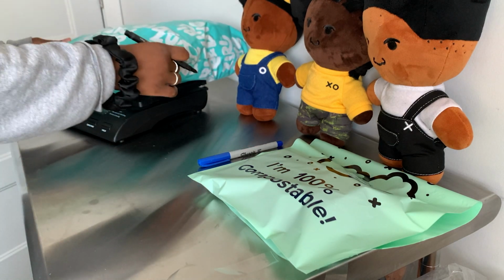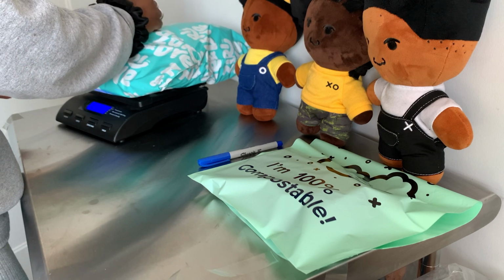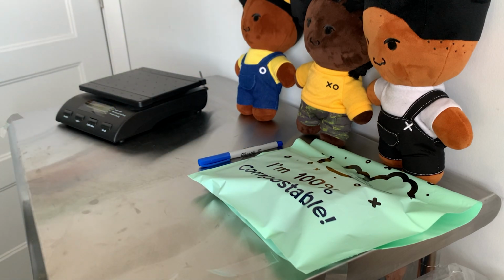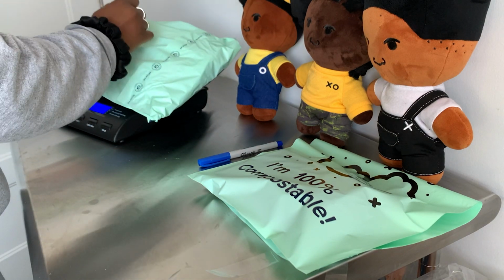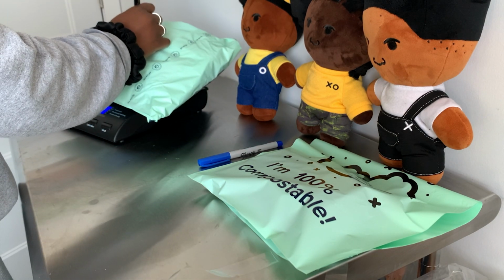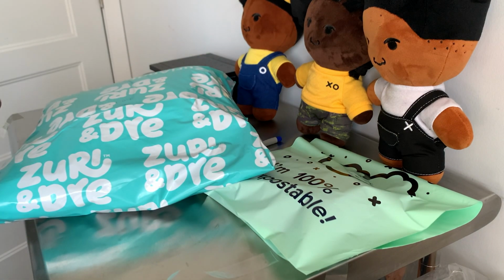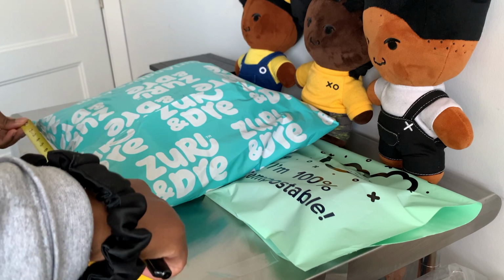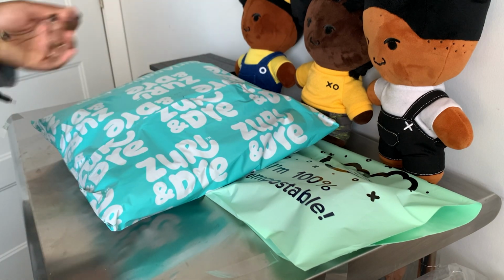So now it's time to do the shipping labels. If you're in Canada, you know shipping as a small business owner is the absolute worst. There aren't very many options, and I should say there aren't very many options that are affordable for the customer as well as yourself. And of course, pricing just goes up in general. And then there's also the surge when it comes to holiday season. Pricing is even more expensive.